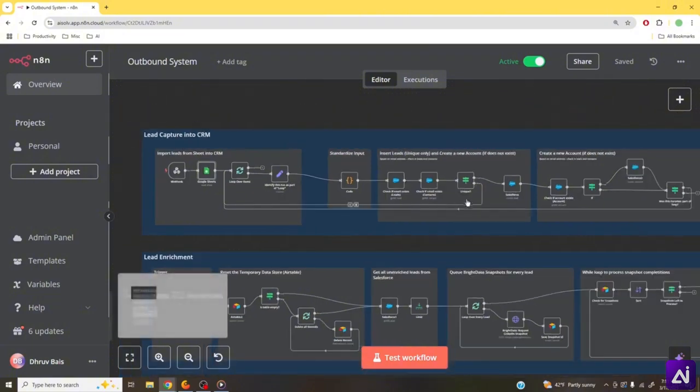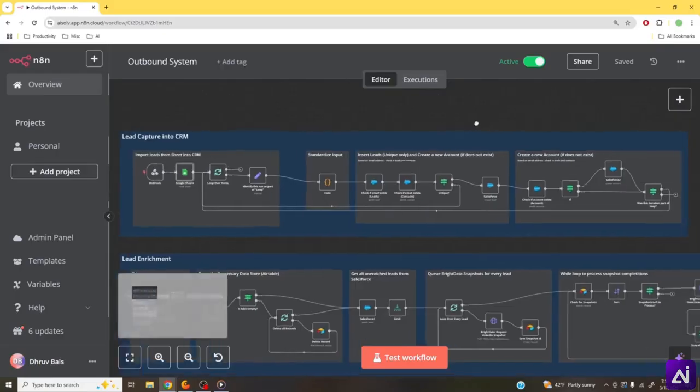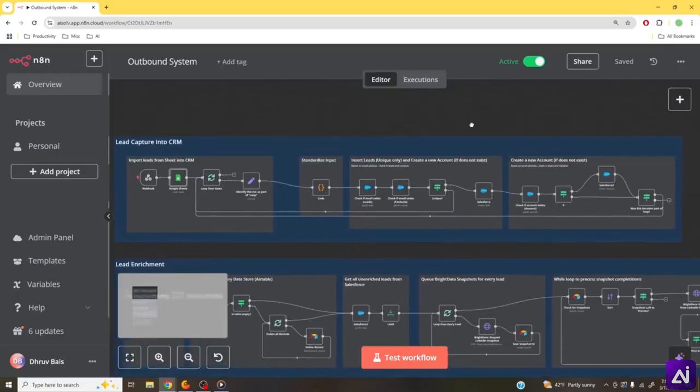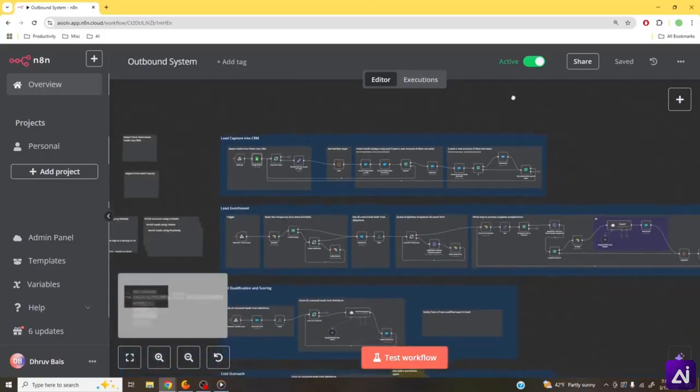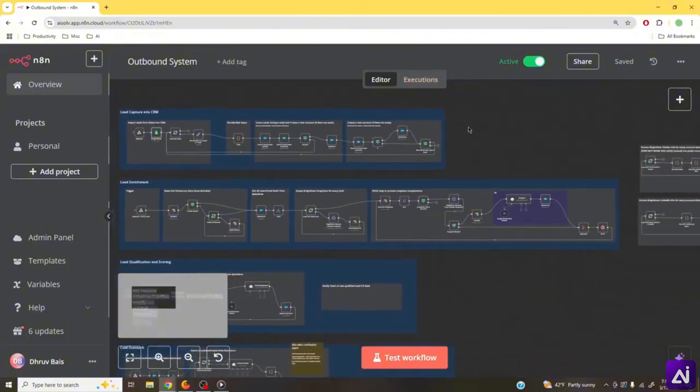If you didn't totally understand that, that's totally fine. I just wanted to expose you to how one of these workflows looks. We'll be building things like these and maybe even more complex than these in the course, so don't worry about that. But this is just an idea of how a complete system looks.